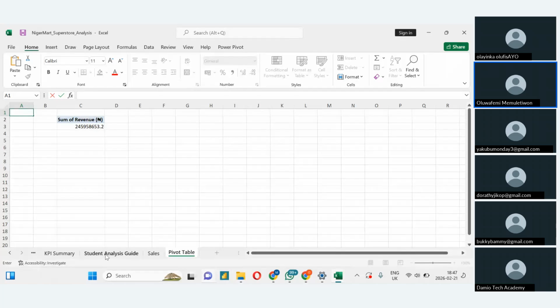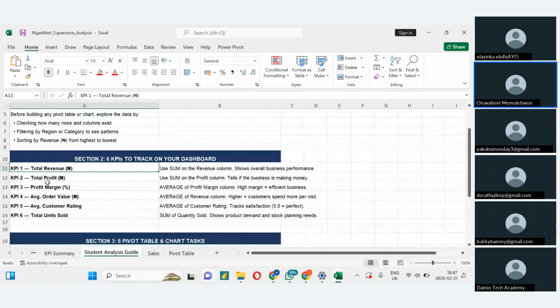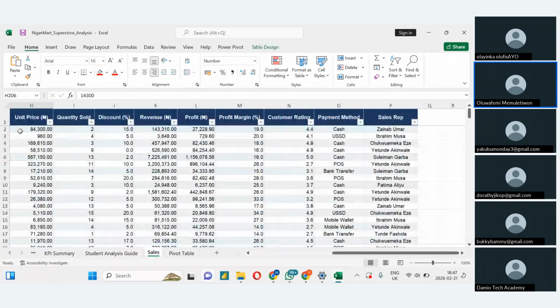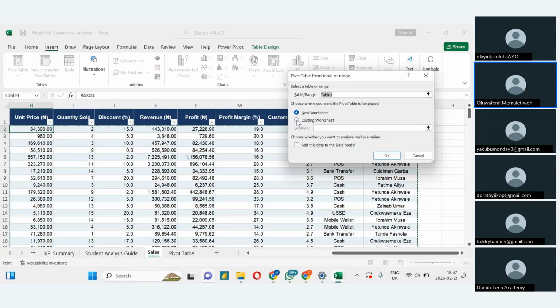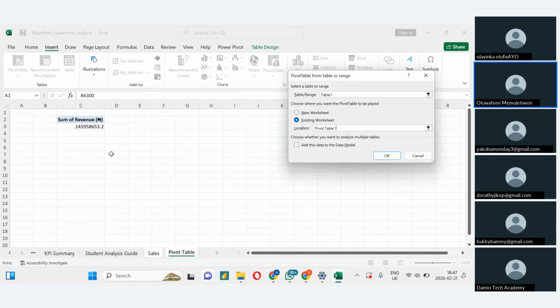The second KPI says it wants total profit. You go back to your sales, you click inside the table, then go to Insert and Pivot Table. Then from table or range, an existing location. Then we click on the pivot table sheet and put it here, F. Then we add this data to the model.